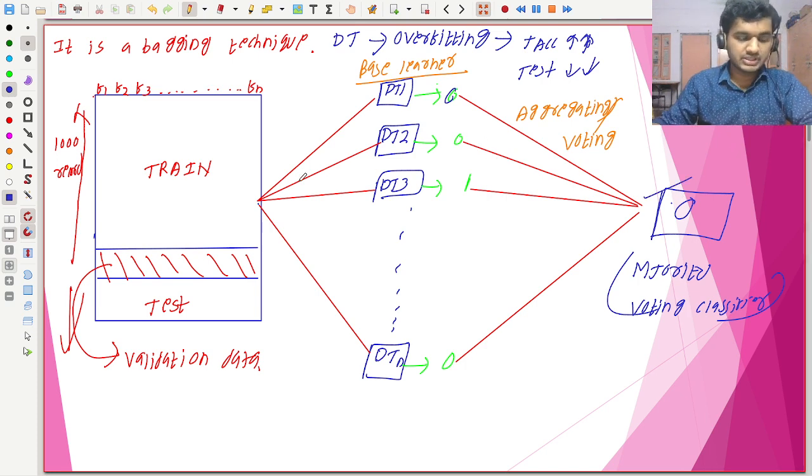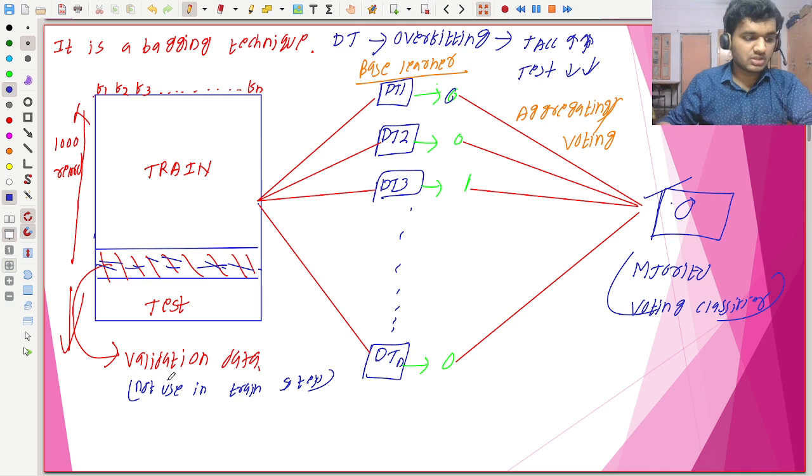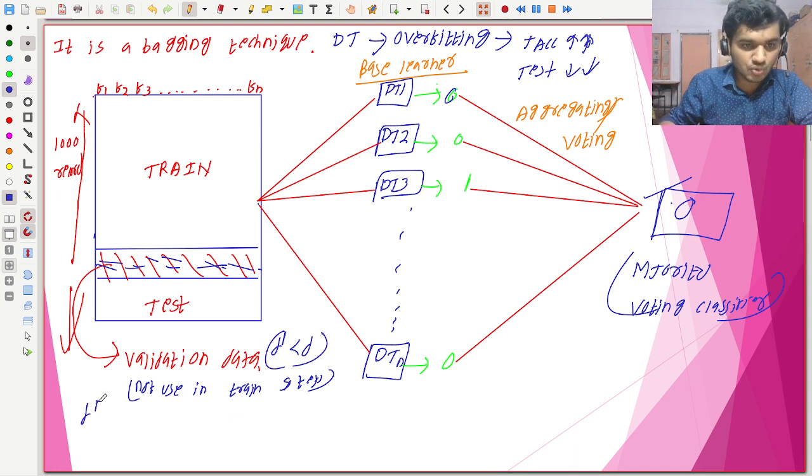Here it is your validation data. Validation data is not used in training and testing. Here d dash is less than d, where d dash is row sampling.